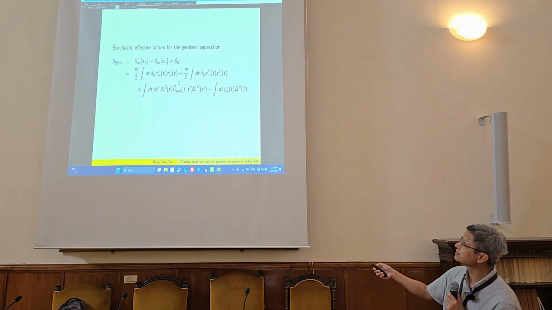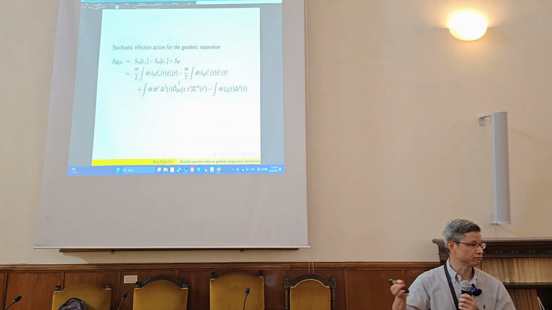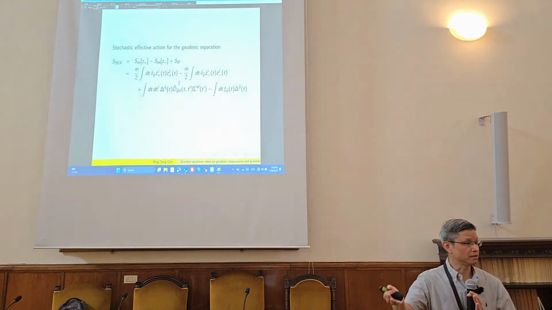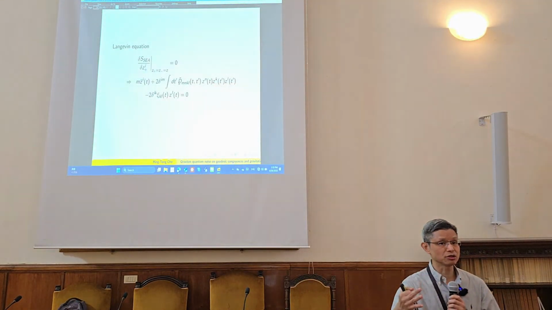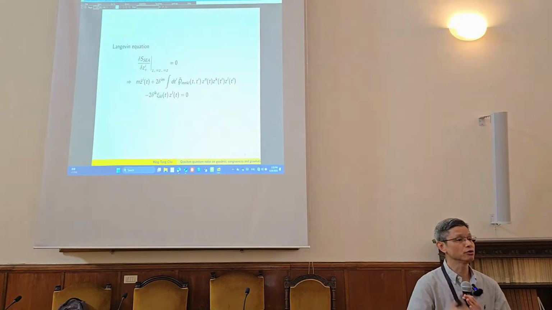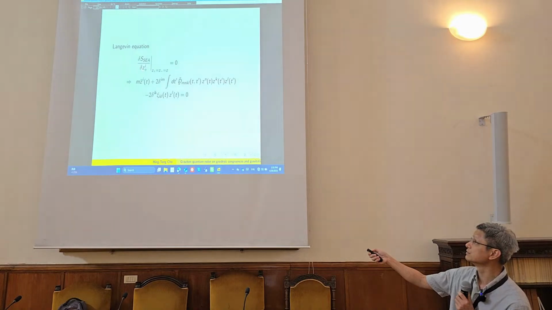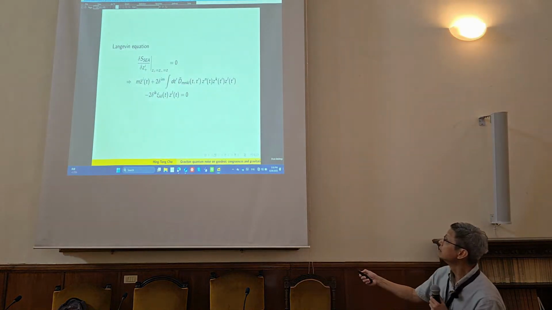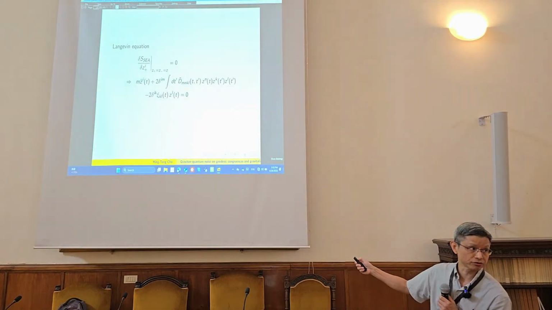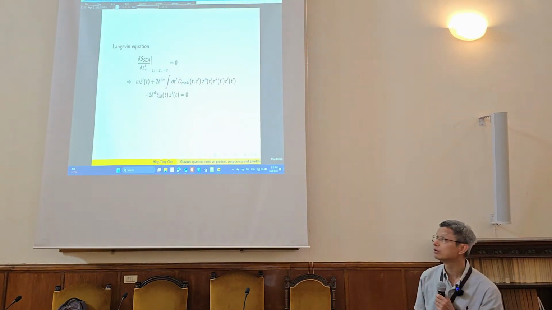Now you arrive at what we call a stochastic effective action, with the dissipation term and the noise term turned into this stochastic force. Well, implicitly there would be a path integral over this stochastic force. If you want to look at its influence on the classical particle, then you look at the Langevin equation of motion for the particle here. So you take a derivative with respect to z plus, and you arrive at this. So you would have again a dissipative term and also the stochastic force term. It would be similar to what we had before for the Brownian motion model.